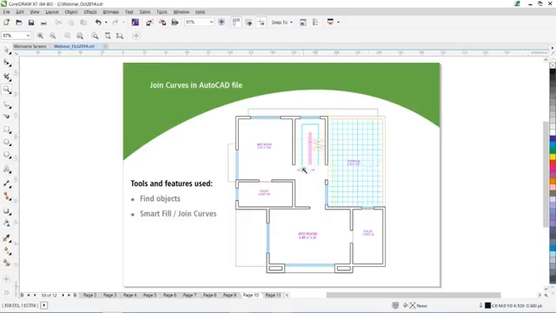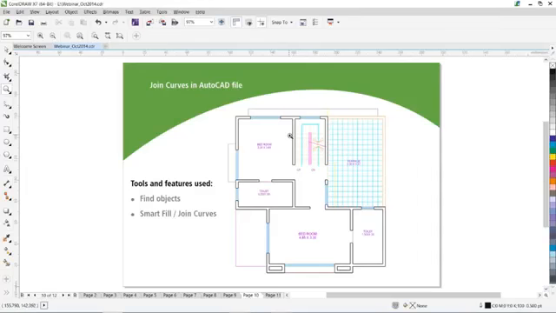But the thing is, there are so many objects which I really don't need to be included in my sales brochure. Or I need to make some changes like filling up the walls, putting up the flooring, or making it look better with adding some components for the furniture, like how the flat or how the house would look after putting up the furniture.